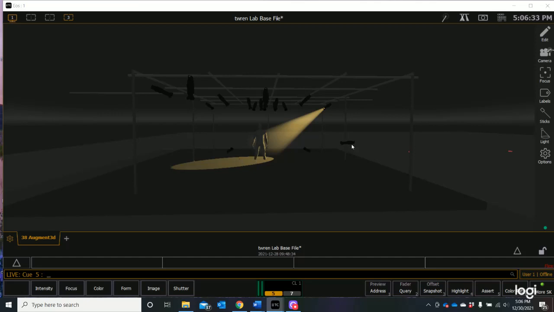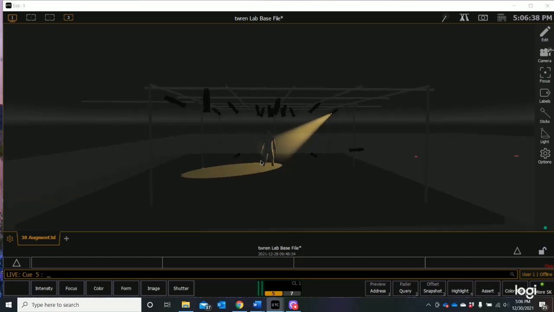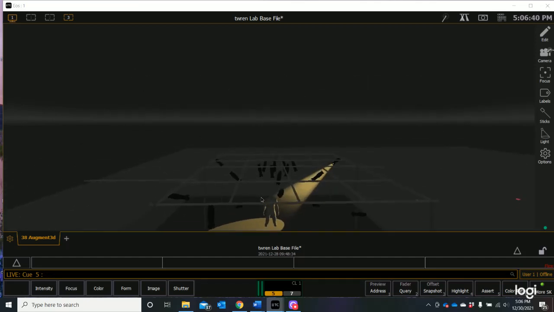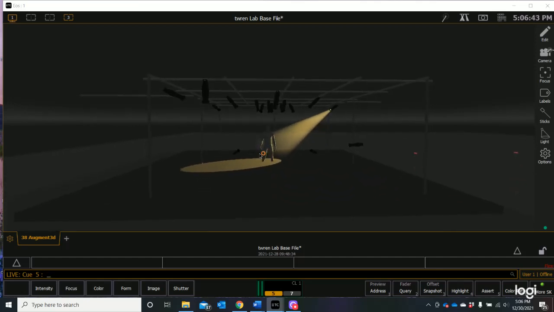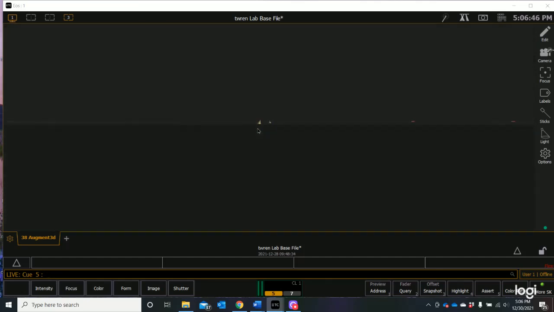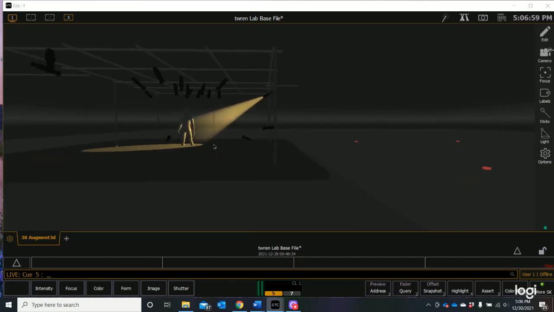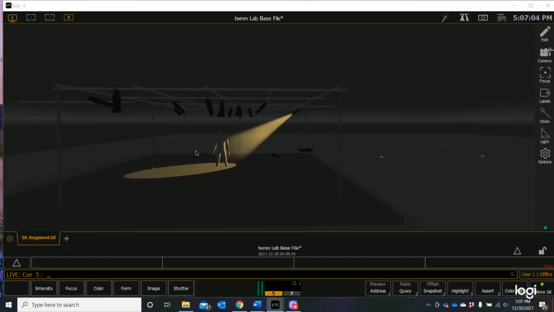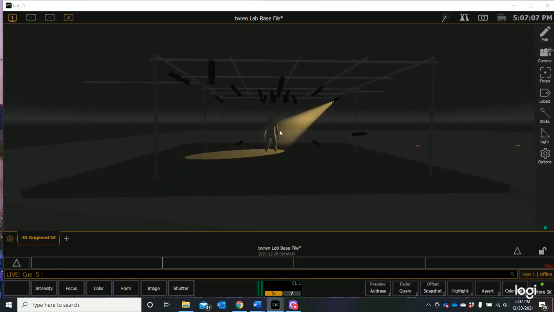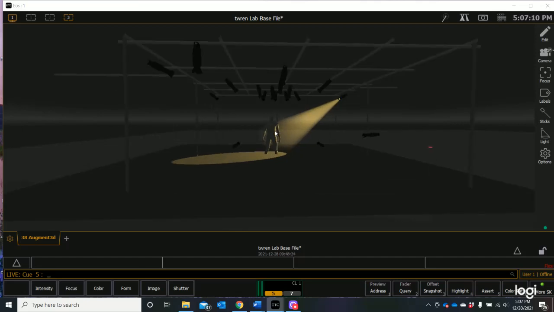Now, to move around in the space, if you press and hold the scroll wheel down, you can see that I'm able to lift up, or I can tilt down. I can even go down below the floor level. Or I can look straight on like you are typically when you're programming. Or I can fly off to the side. This sort of perspective move is done by just pressing and holding the scroll wheel down. And when I release, I'm in that position. I'm just going to center back up a little bit. Again, my scroll wheel moves me in and out.